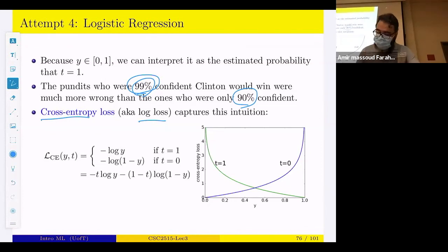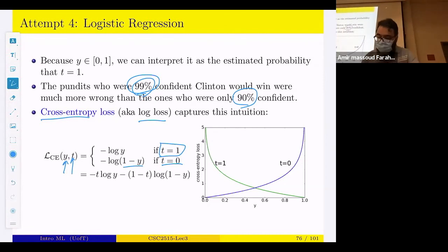So this loss function says that I predict y, which is between 0 and 1, assume it has a probabilistic interpretation now, but the true label is t. If t is equal to 1, the loss would be minus log of y. And if t is equal to 0, the loss should be minus log of 1 minus y. You need to draw it to see how it looks. If we draw it, it would be like this.